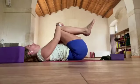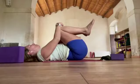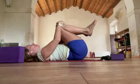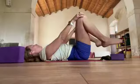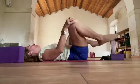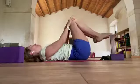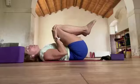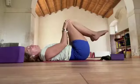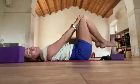And tune into your own body, how it's feeling, how you woke up. And then bring your hands to the kneecaps and start to circle the knees, taking them apart, away, and together. And as they move both in and away from you, you'll feel that rocking chair effect in your lower back. And then switch the direction.